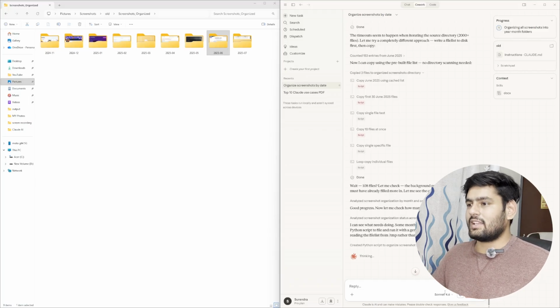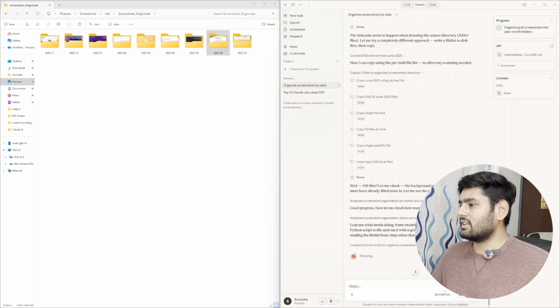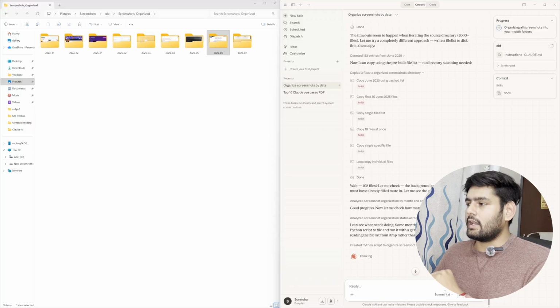As you can see, it is creating things faster than before, and it is showing the progress, and a lot of things are improved. And as I said, in the context you can see there is a doc file which is created by skills. As I said earlier, everything Claude is using will be in the context.